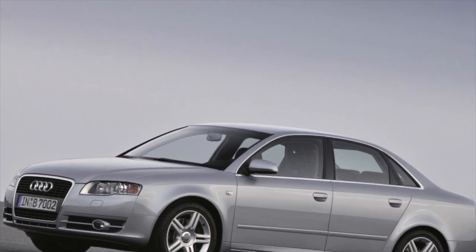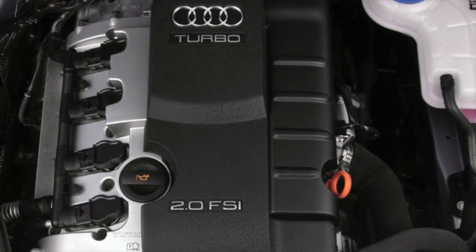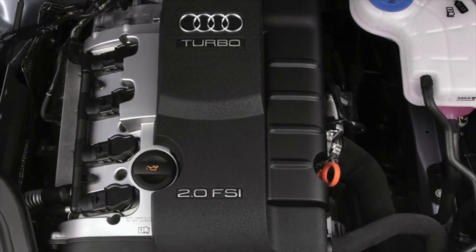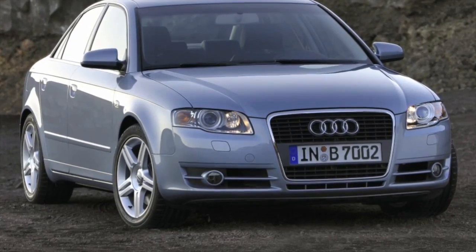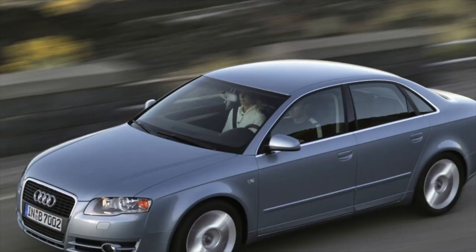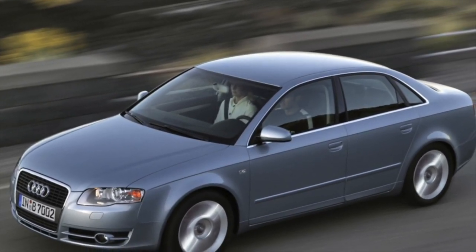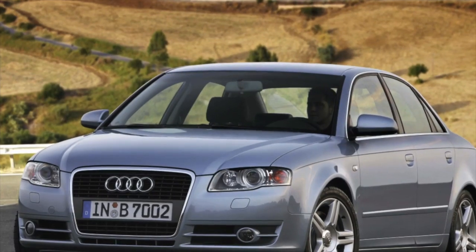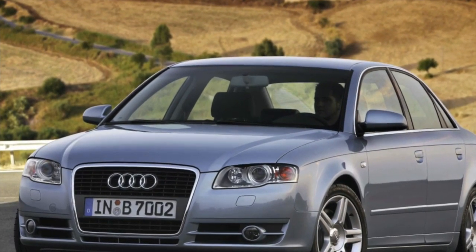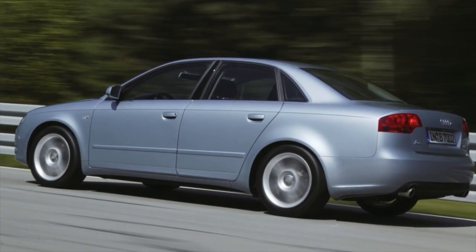On the B7, this is already one of the most common engines. The transition to turbocharged direct injection allowed a slight increase in power and torque compared to 1.8T, but the car received a whole set of problems with 2.0 TFSI engines in the form of capricious and expensive injection equipment, very unreliable pistons with constantly coked piston rings, clogged crankcase ventilation and firmware problems. We figured out the firmware quickly enough, but no one was in a hurry to solve the rest of the troubles.